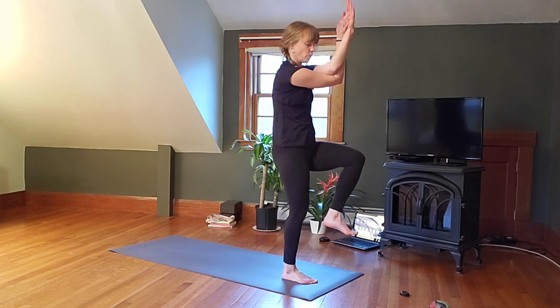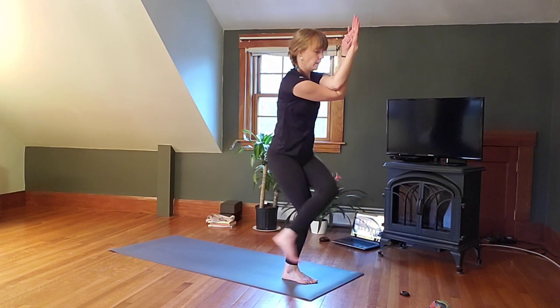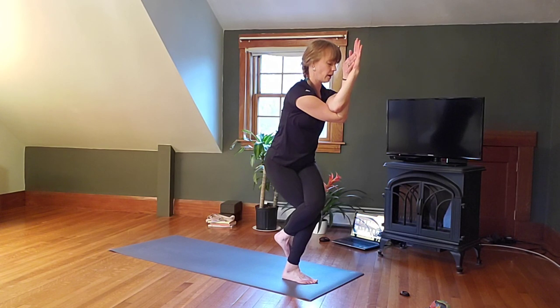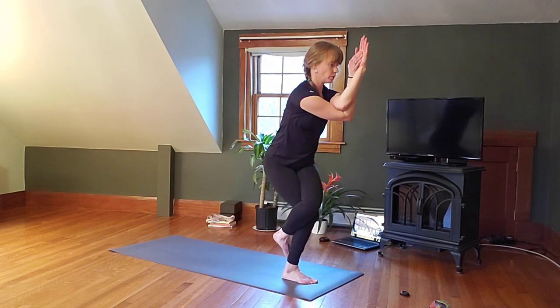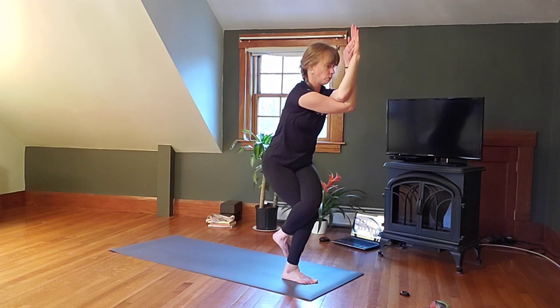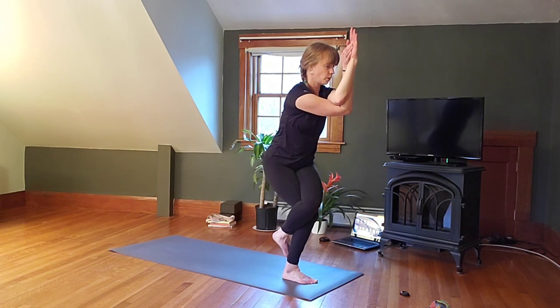Push the elbows forward, reach up with the hands. Bend that left knee slightly, and if you want, snake that right arm around, that right leg around for eagle pose. Reaching up through those hands and elbows pushing forward. Then you can release the arms if you want or keep them.